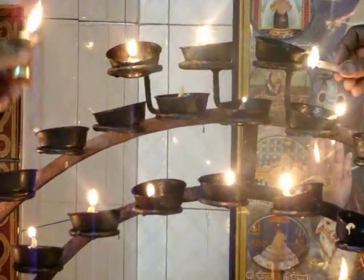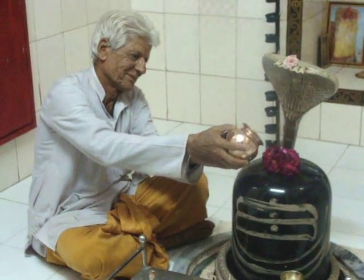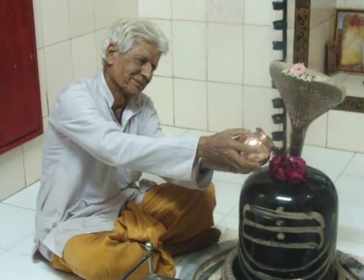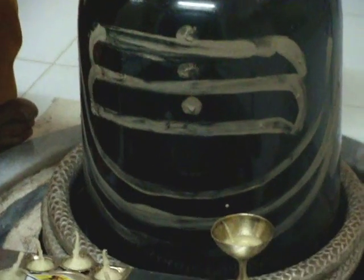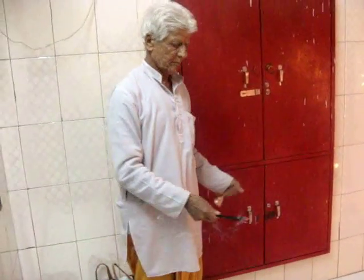People from surroundings get together at such local temples for the evening prayers, where they sing the songs, sing the prayers, worship the god by clapping hands and getting totally involved. You can see this priest whose name is Kanwada is worshipping Lord Shiva with water. It is rather known as bathing Lord Shiva.